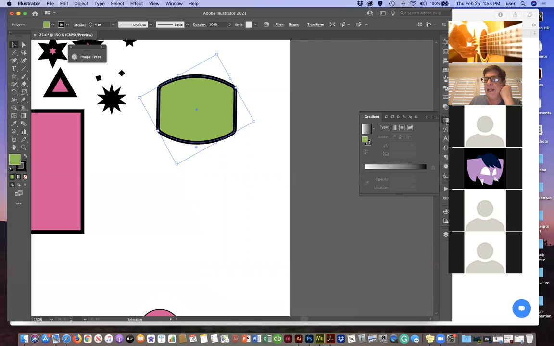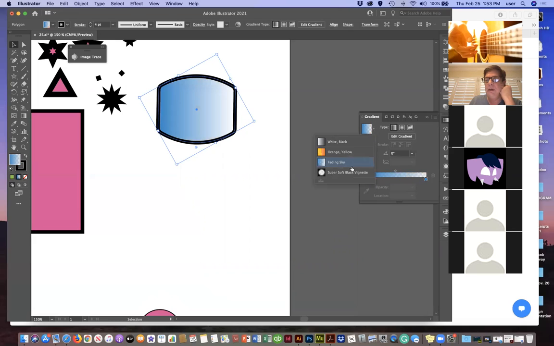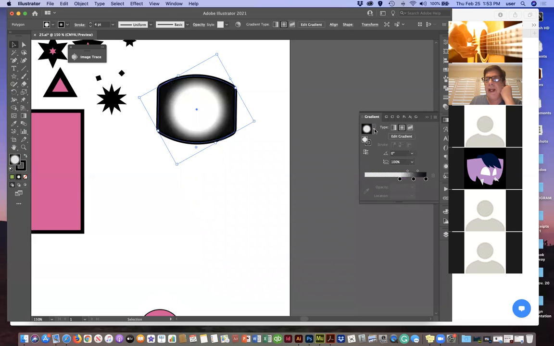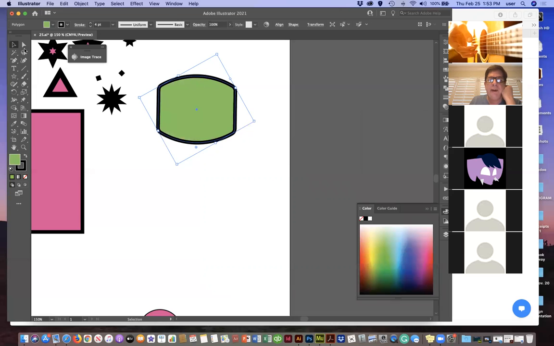And I can also do gradients. There are basic gradients that are built in. If I click them, it does that, and we can adjust the point and where the gradient goes with that, and we can fade. So a lot of these are built in already, and then of course we can make our own. All you really have to do is click and go. It's a very playful application that lets you create and define and make things as you go. Like I said, it's a very, very powerful program.